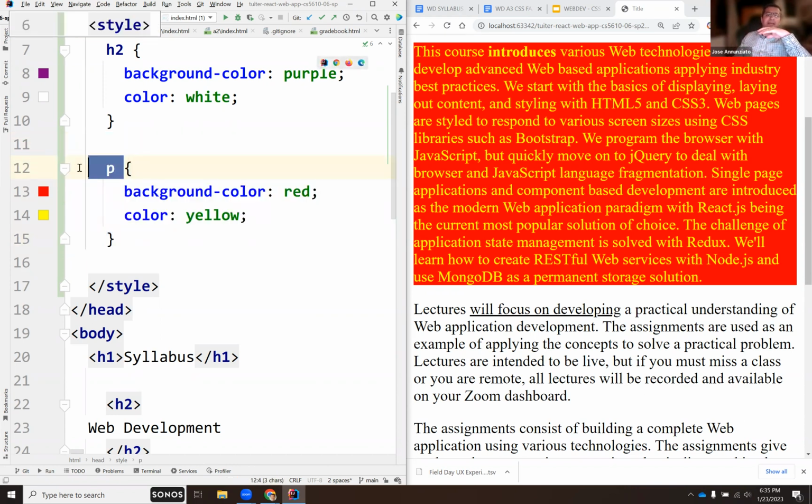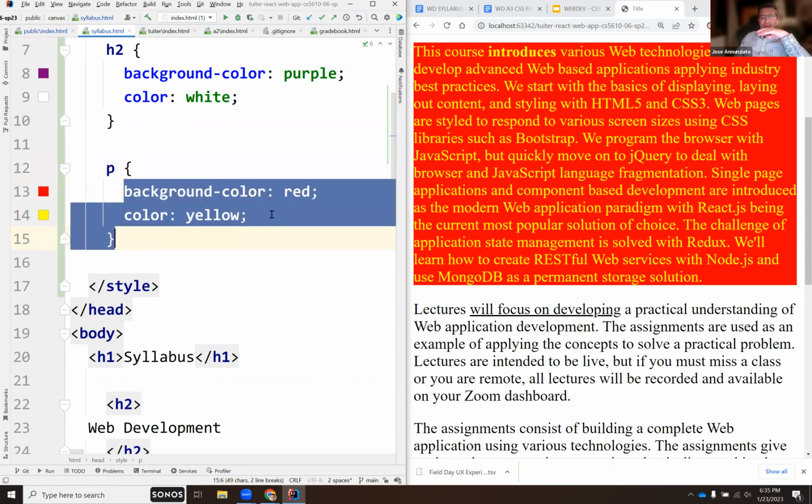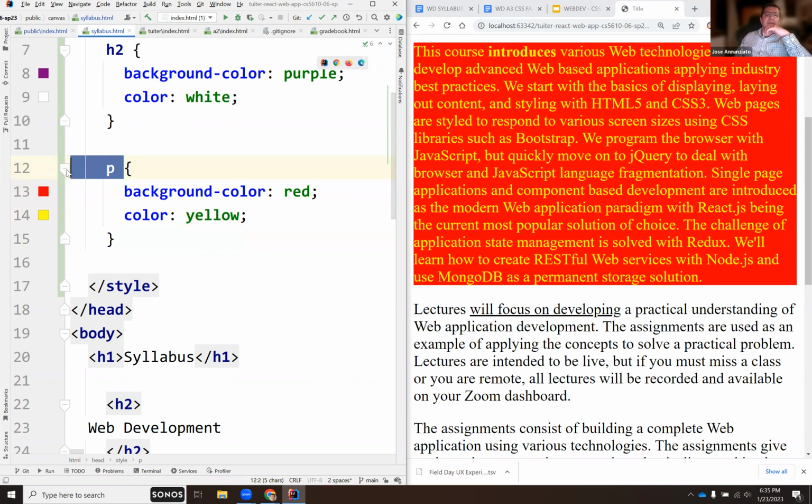We call this the left side of the rule, and there's the right hand side of the rule. The left hand side of the rule is a selector, how you tell the browser which elements in the DOM are going to be configured.